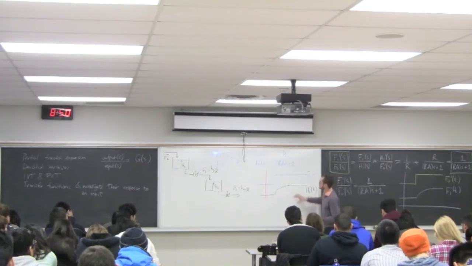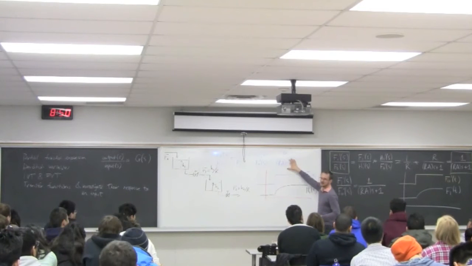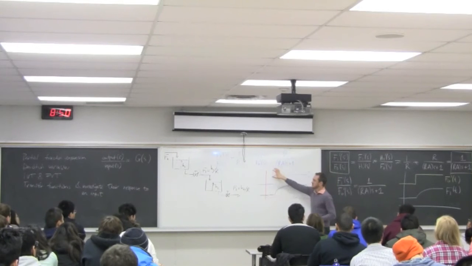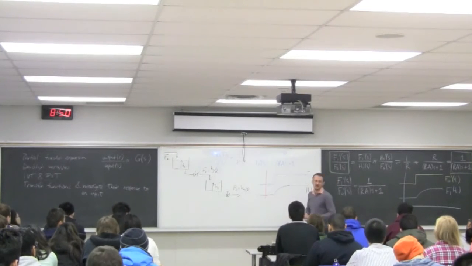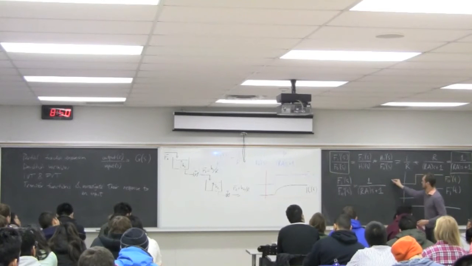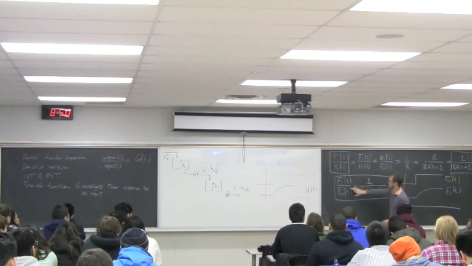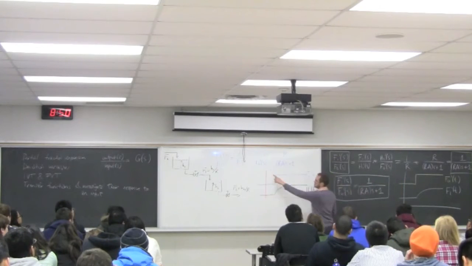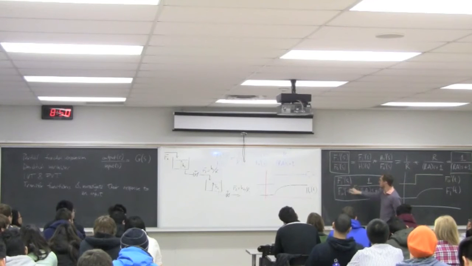Here's the transfer function that we were discussing over here. It was R divided by (RA s plus 1). That's a function that tells you what the height is if I change the input at F0. Let's take a look at this transfer function here. This transfer function tells me what the flow out is if I change the input. So the same input is being changed, F0', in both cases. It's just a different output.